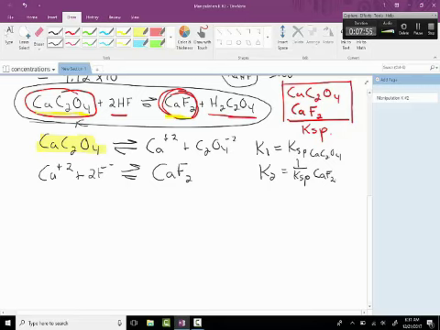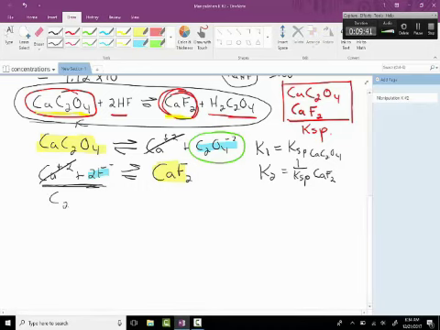So this is working out pretty well. Now I have two pieces to the thing. All I've got to do is get rid of the calcium. Well, hey, look, they cancel. Now I've got to get rid of the oxalate and the fluoride. So let's try the oxalate. I want to produce oxalate on the reactant side. If I can bring it over here somewhere on this side, it will cancel. So I'll try that.